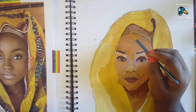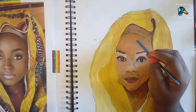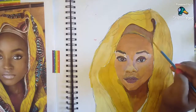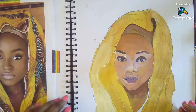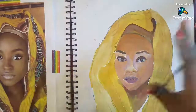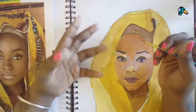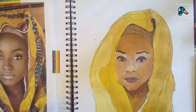You can always go back with that same color that the head wrap is supposed to be, and back some of that color up that's in there, so you don't feel like, oh, damn, that looks messy. Just back some of that color up. It doesn't matter. So now her head wrap is really coming together. It's starting to get volume. It's starting to look like, oh, boom, there's folds. There's things going on. So this is why we're playing around with the dark and the light of things.